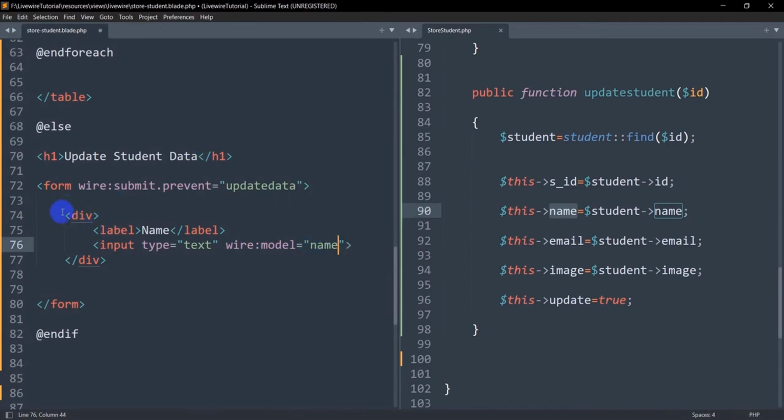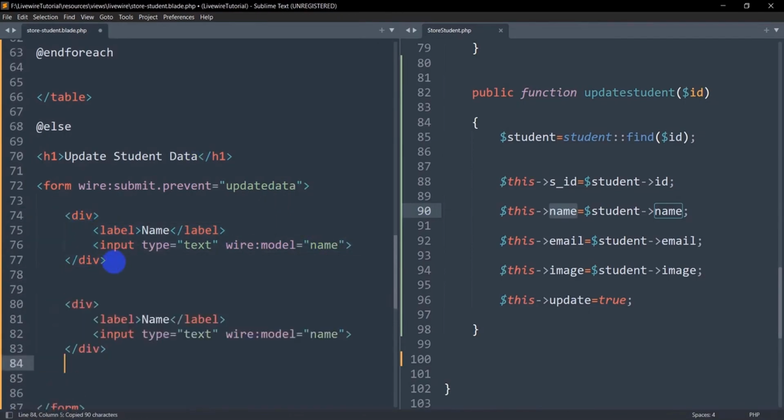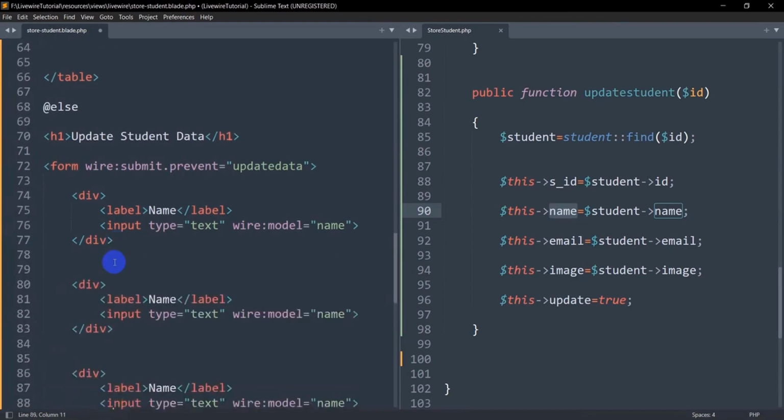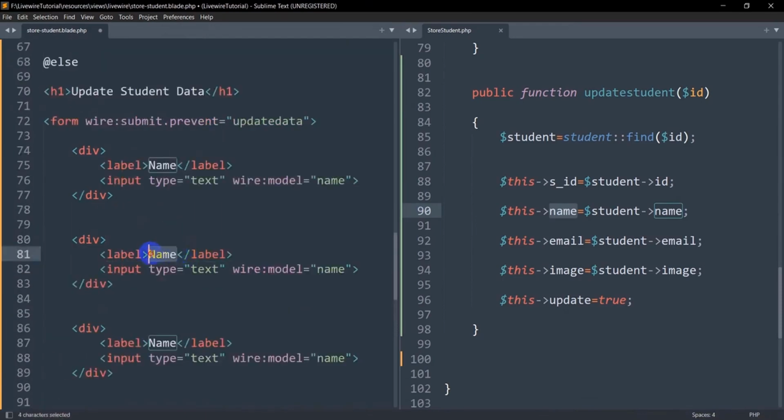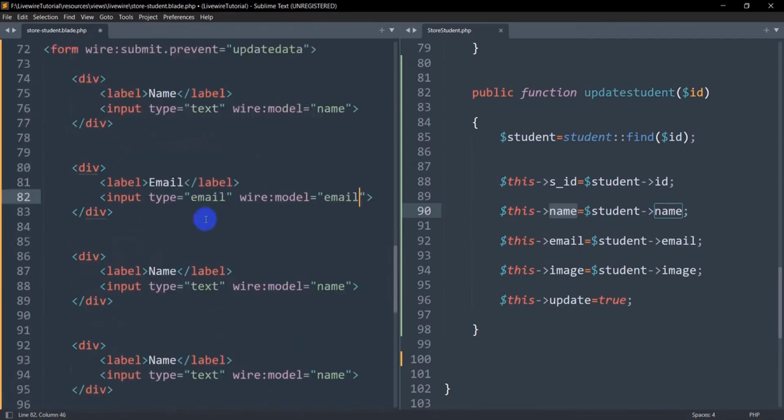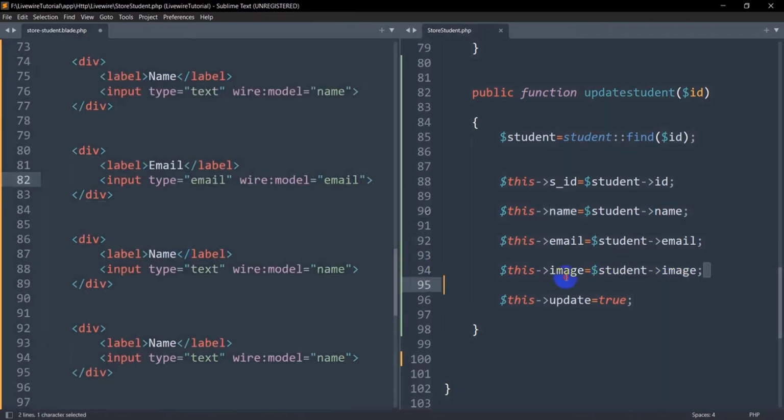Let me just copy this one. After name we'll have the email, and this one will be for the image, and we also require a submit button. So here we're going to say email, input type email, and wire:model email. And here you can see right now we have one more thing, that is image.